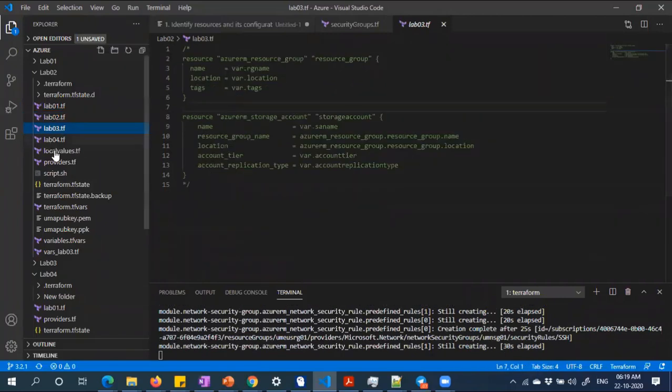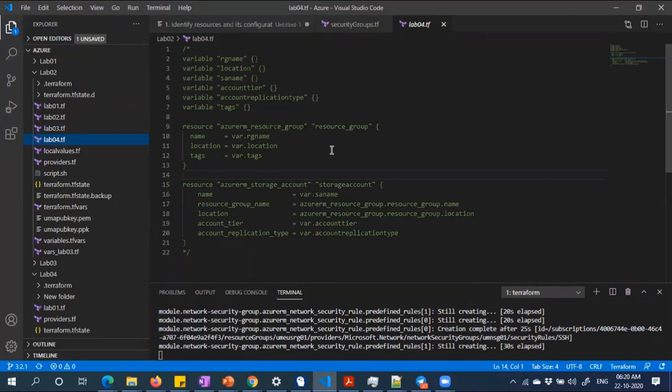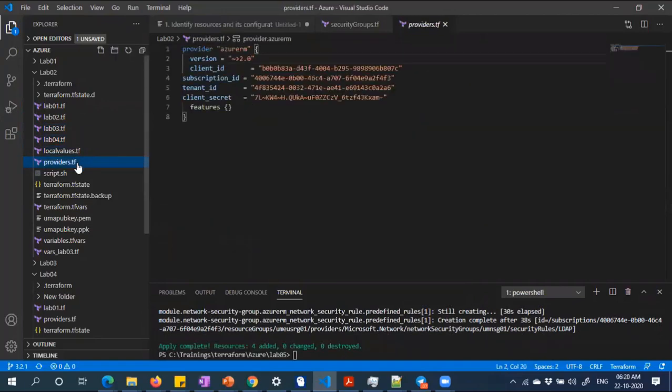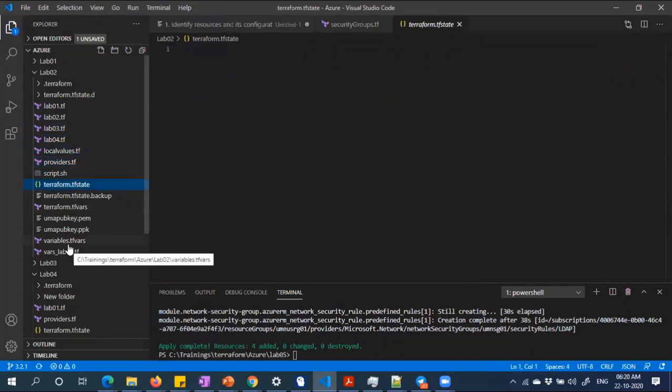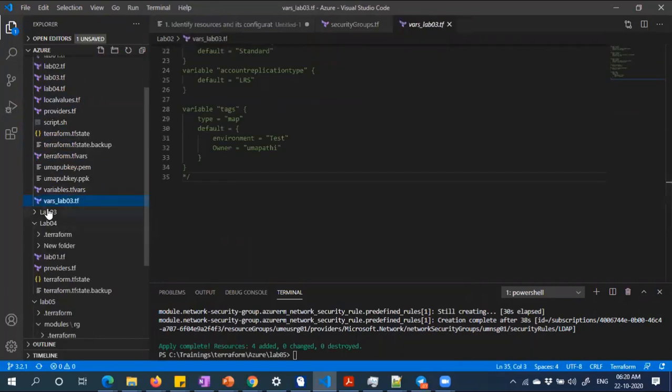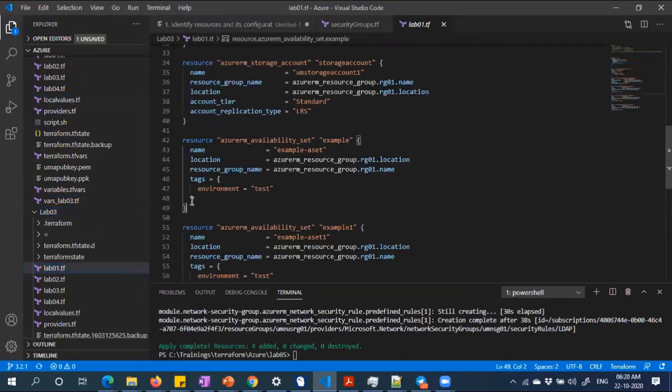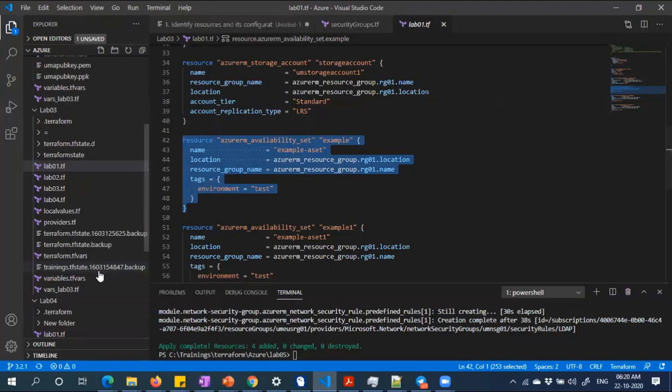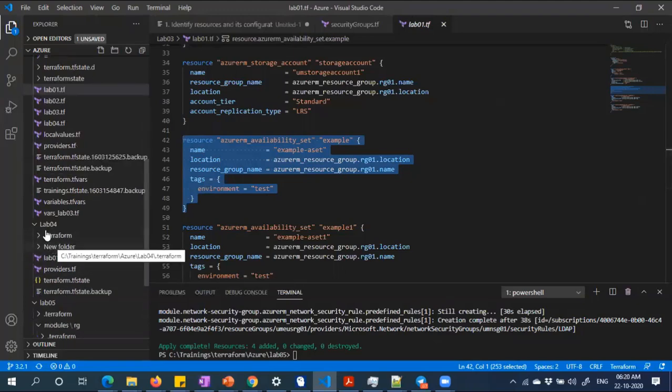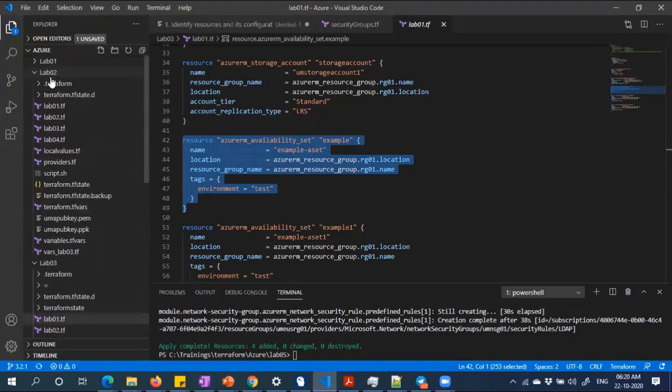Just try to do two or three modules, write it and practice it. Then only you will get familiarized with this. You can directly try the Terraform registry, or you can write your own way. Just copy this code and keep it in some folder, how I have kept it. So module under this folder.